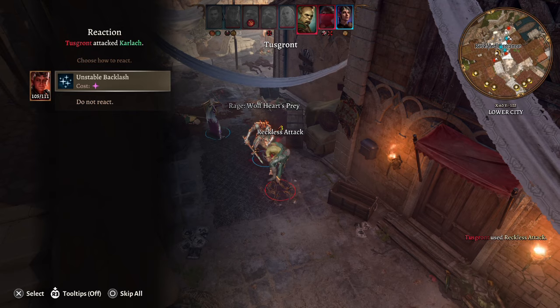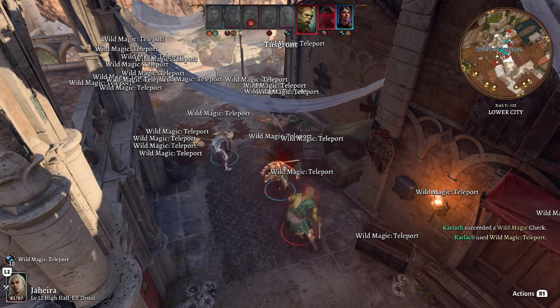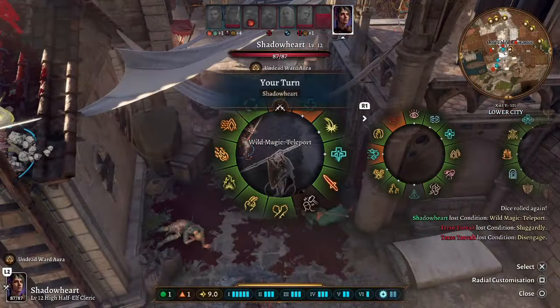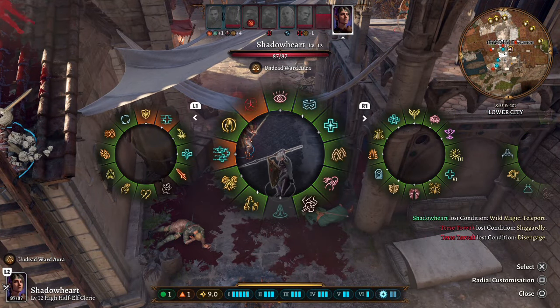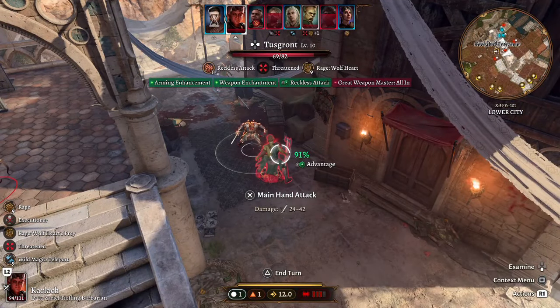Okay, so as you can see, we just took a hit, so we're going to use our unstable backlash. This will change our wild magic, and things are teleporting apparently. I don't know what that one quite did in all honesty, because I don't see much difference. Alright, and we are back.